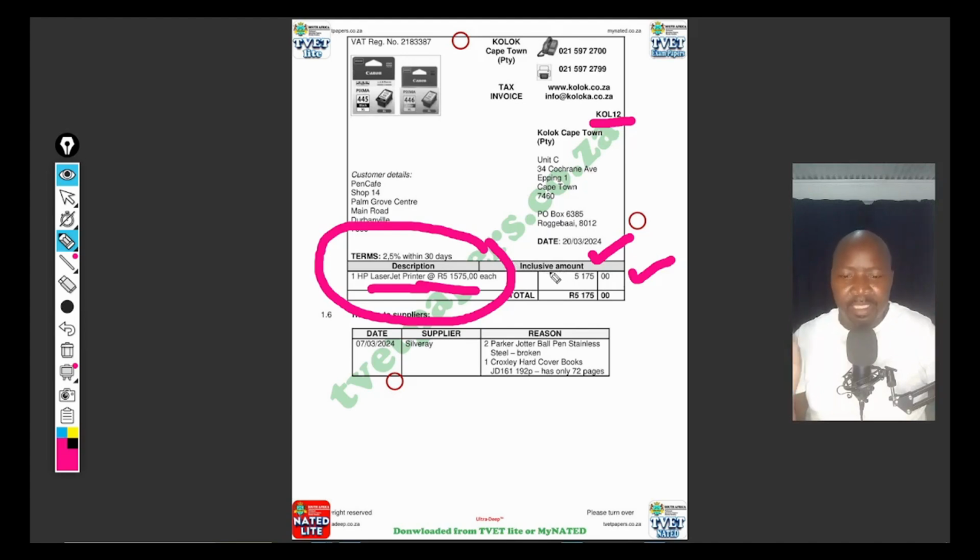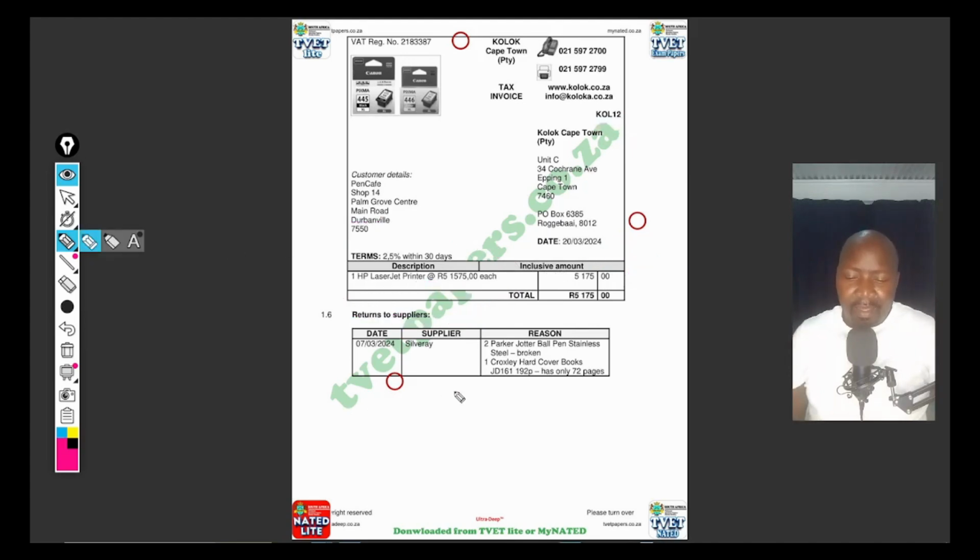So capture inclusive. Remember, capture inclusive. Another mistake that students make is that they forget where they are returning to. Let's take Silveray.